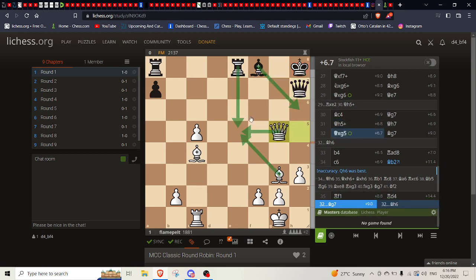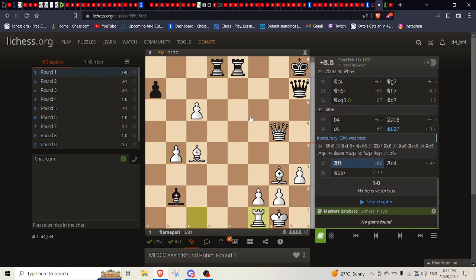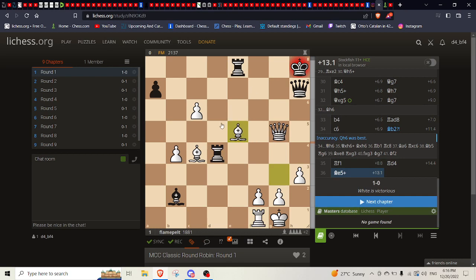So bishop g7, just push the pawns. There's nothing he can do here, and then he just blunders with rook e5, and bishop e5 decides the game. So that was my epic game versus David Cannon.